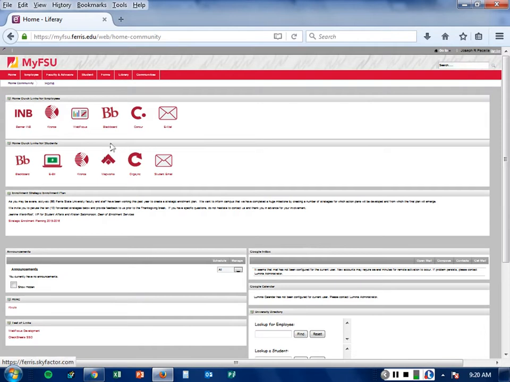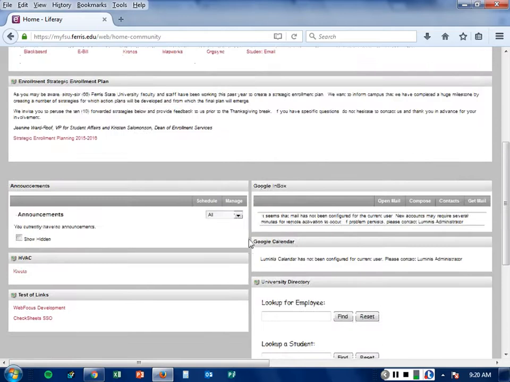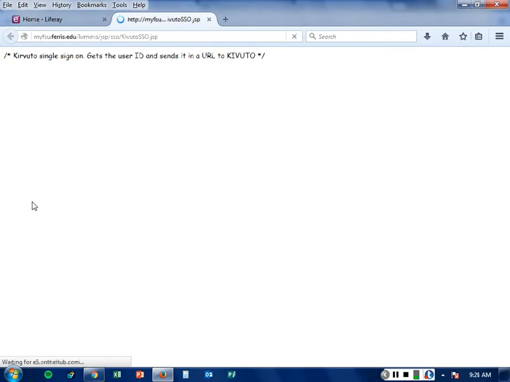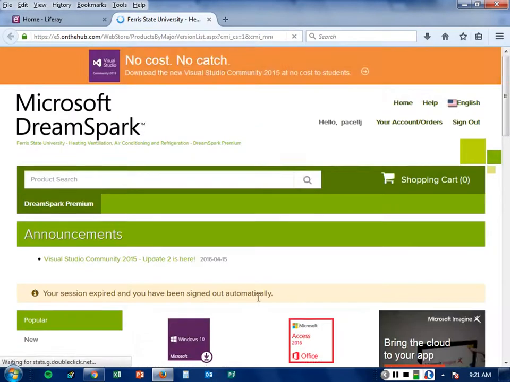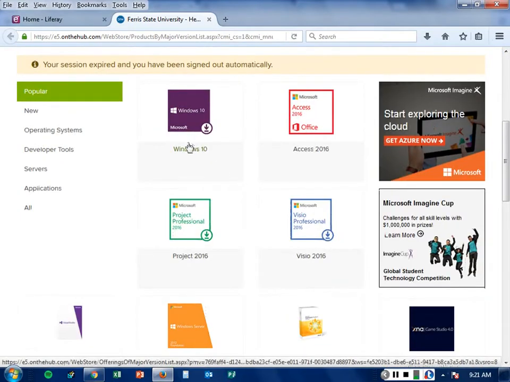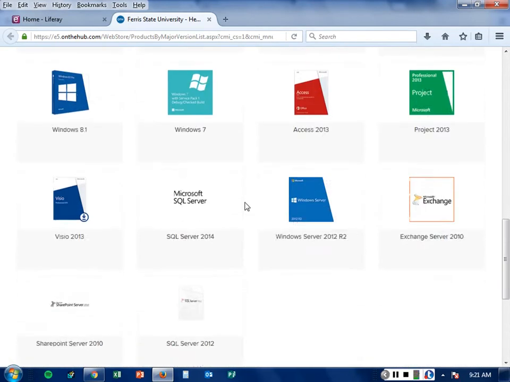There's also a couple other things I'd like to show you. One of them is, I left this open like this on purpose. I'm going to zoom in right now. If you go down to the bottom here, because you're in the HVAC program, you will see a link to a thing called Cavuto. These are all downloads that you can have for free on different programs that are out there. In here you can find operating systems, Microsoft Project to use in a different class, and Microsoft Visio, which you could use for this class. This software is all available to you at no charge.